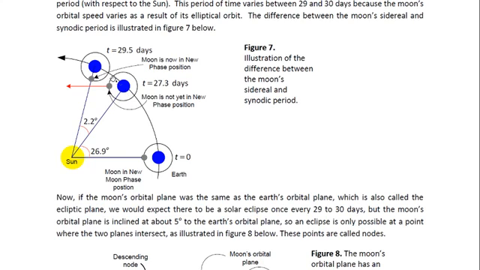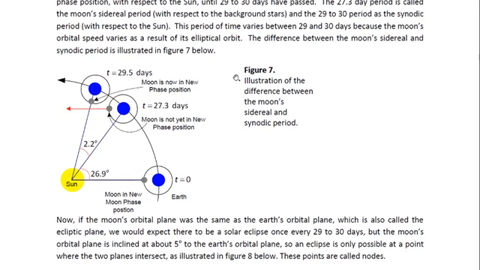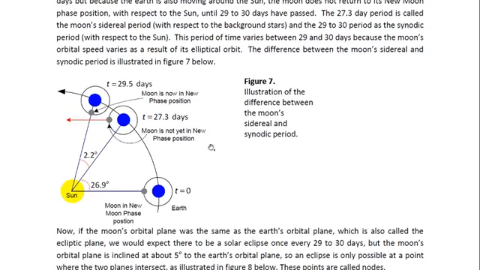So that will take another couple of days. And here in this example, I say it will take 29.5 days, exactly between 29 and 30 days. But it can vary between 29 and 30 days. And so here the moon would be exactly in the new moon phase again, exactly between the Earth and the sun. But it takes a few more days before it can get to that. So this is the difference between the synodic and the sidereal period.